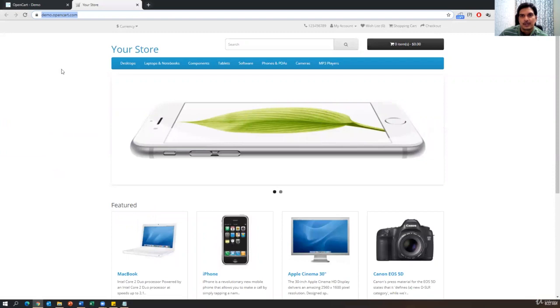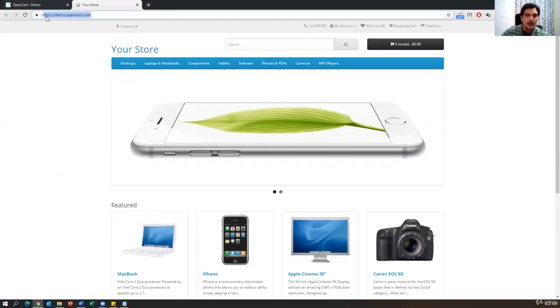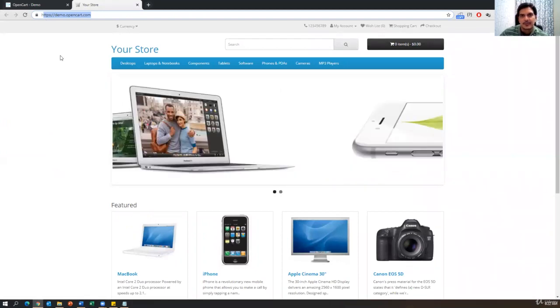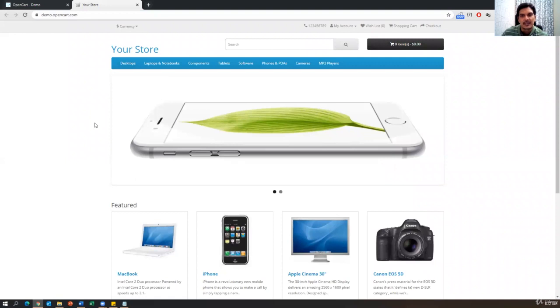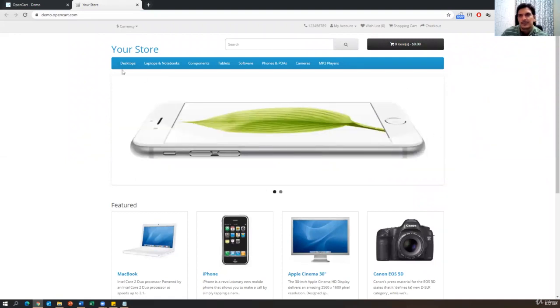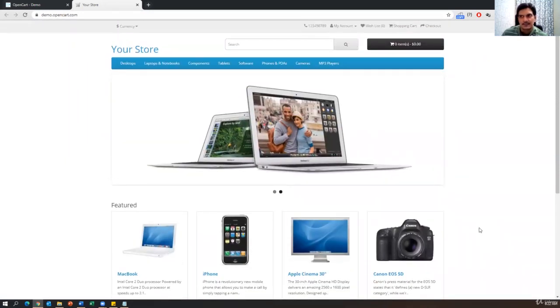So we are not going to test this actual application here. We are going to test our own application. We are going to download and deploy it in our local environment, and then we will test it. This is just a demo application they have provided. We will download and install the full application and test it. So this is our application which we are going to test.